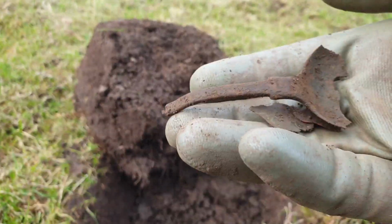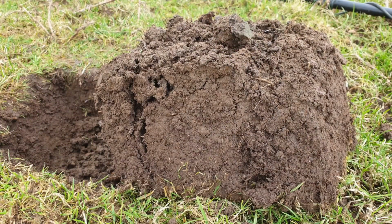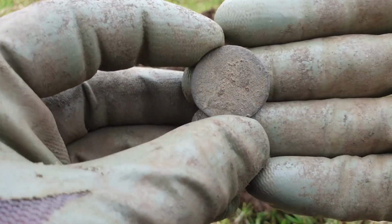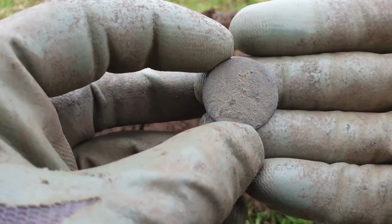Right, there we go. Well, I would say I'm probably 2/3 of the way down this field now. I thought I would make some progress towards the bottom end, see if anything down this side of the field. Lots of iron signals, very little else. Got a big tin can, nice 25 signal. We still have another signal here, about 6 inches deep, 7 inches maybe. And I'm fairly sure that's a George I. I don't know if it's a halfpenny or a farthing, possibly a farthing actually.